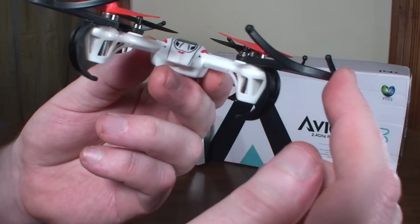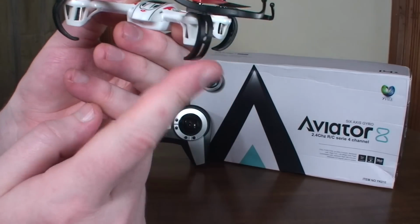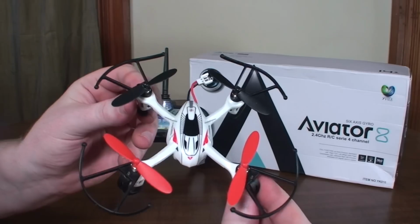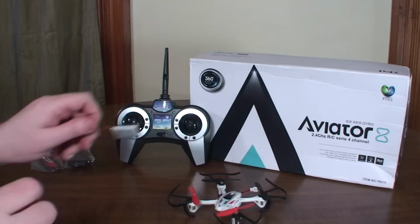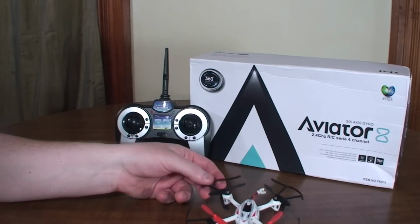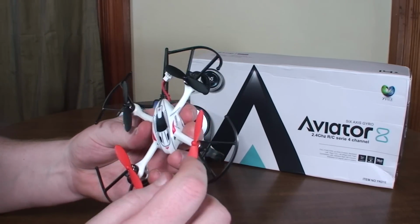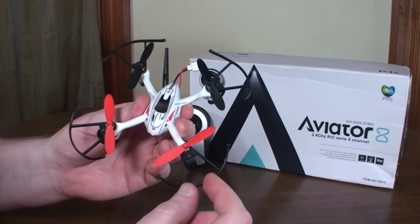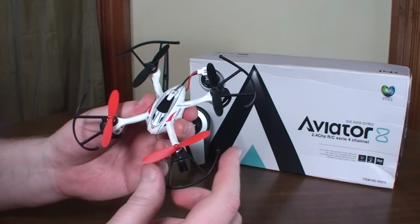But they are very substantial. I mean, it is thick, heavy plastic. Each one of these weighs 1.2 grams each. So altogether, the prop guards add quite a bit of weight to this. And even though it has a 300 milliamp hour battery, you only get about 4.5 minute flight times, and it takes about 45 minutes to charge. I haven't taken all the prop guards off and flown it without them, but I would imagine you'll get at least probably 6, maybe upwards of 7-minute flights without the prop guards on this.